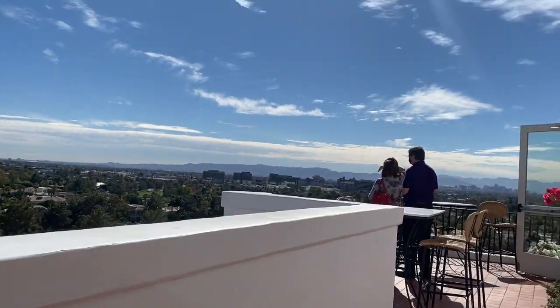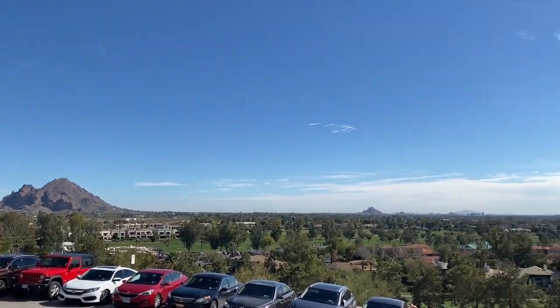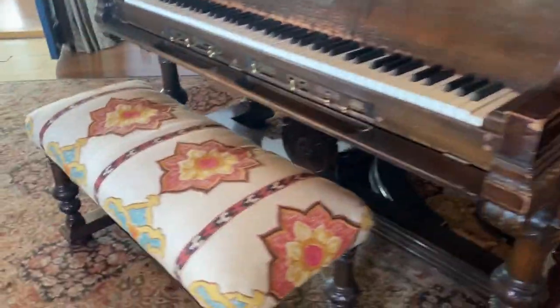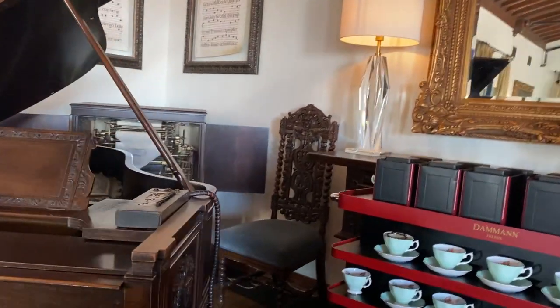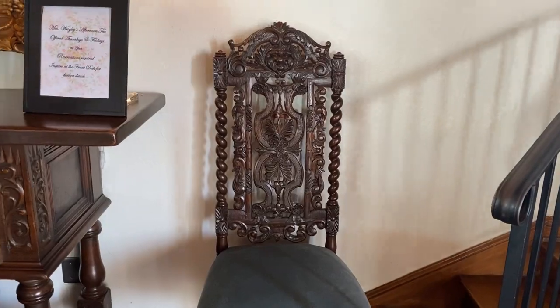So they just put some pictures around of what it really looked like before. But you can see there's still a porch area or a balcony that you can see outside. I can imagine at nighttime it's so nice to just sit down outside and have a few drinks. In the morning, just have a coffee. Just so nice.